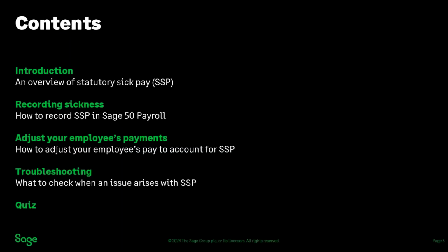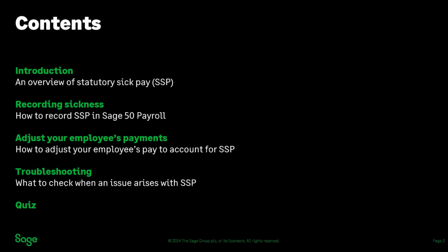Let's now look at what we're going to cover in the webinar. So we're going to begin with a brief introduction covering some of the legislation around statutory sick pay. And then we're going to move on into a demonstration, starting with how to record sickness in Sage 50 Payroll. And I'm going to show you a couple of different ways that you can do this.